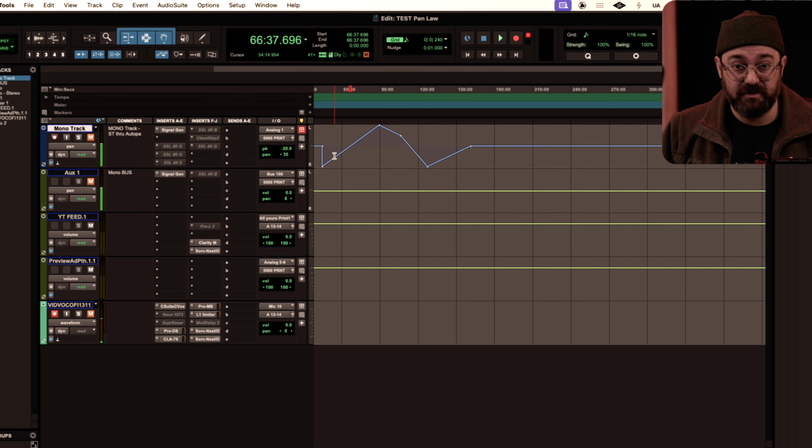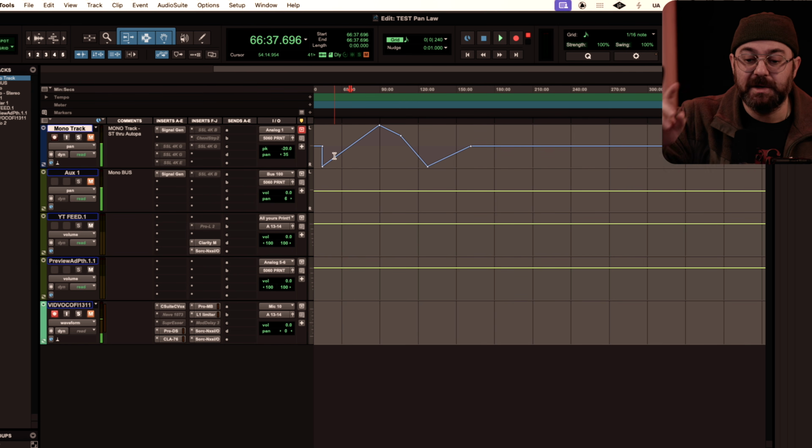So once you print your song, you could call it print, which is old school, or you call it bounce if you want. You bounce your mix, whatever you want to call it. Once you've got one stereo file, there's no pan law applied anywhere. So stop thinking that the final boss of pan law is the car stereo or whatever. That ain't true either. There's a lot of misconceptions built around this stuff.